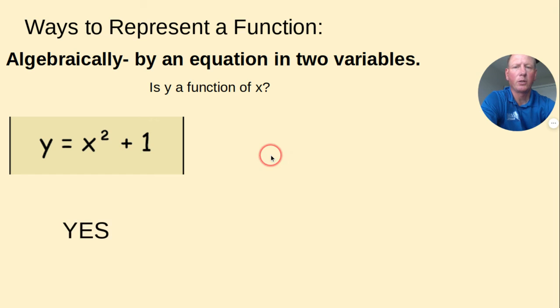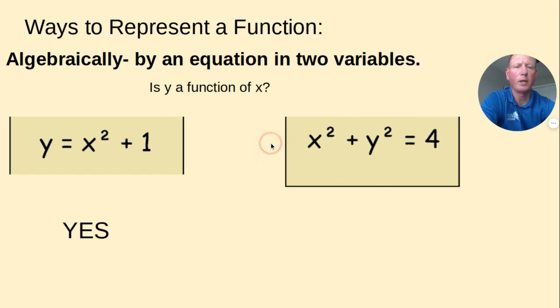Let's look at one that's not. x squared plus y squared equals 4. Well, on this one, again, if we plug in any value for x, because there's a y squared there, we're going to get multiple values for y for an individual x value. So therefore, this one would not be a function.